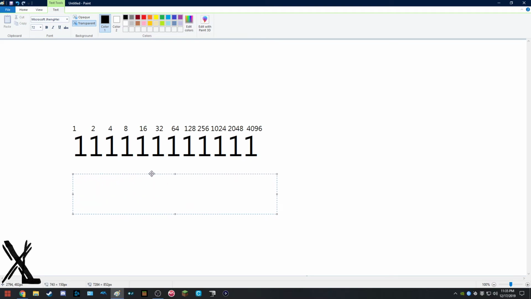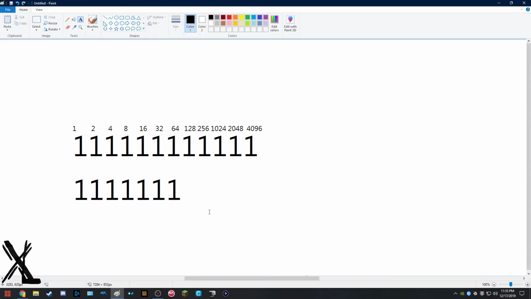So if you have these numbers right here, let's line them up. You see how this cuts off right there? So this goes up to 64.